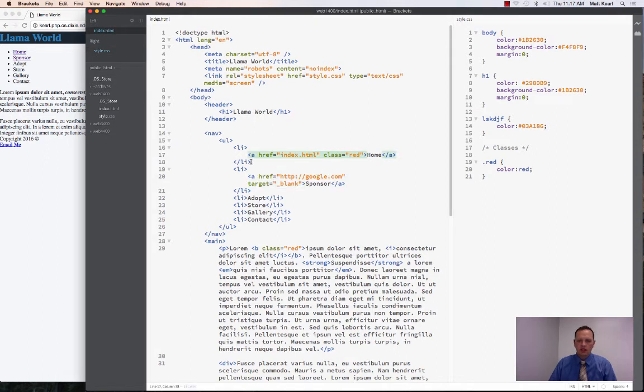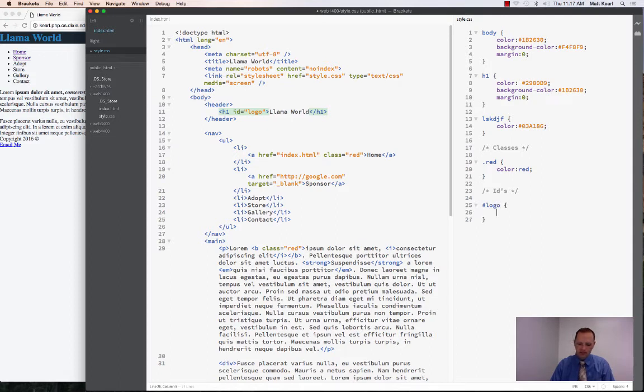The next one we have is what's called an ID. And an ID equals, let's say ID equals blue. Or, you know, let's not apply it there. Let's apply it to our H1, we're going to say logo. All right? And an ID starts off with a hashtag, logo.